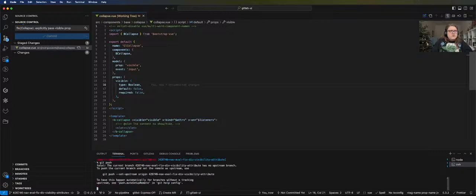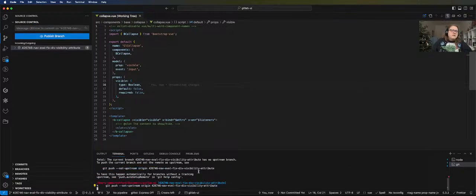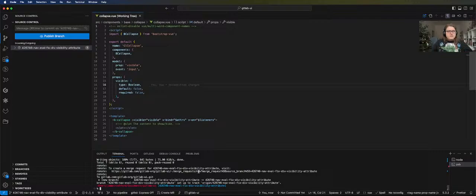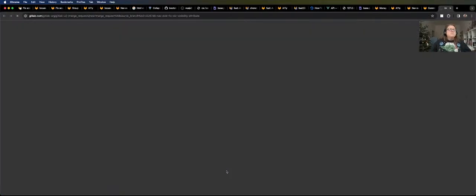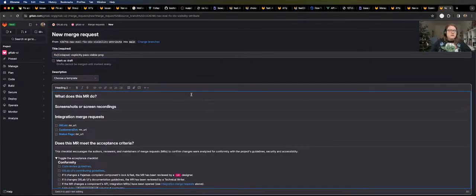So now we can push, and we're going to create a merge request on GitLab UI instead of on GitLab. We're using the same process. I'm also on the community branch for GitLab UI, so I have the same experience that you do. So you should be able to do exactly what I just did and have a similar result.